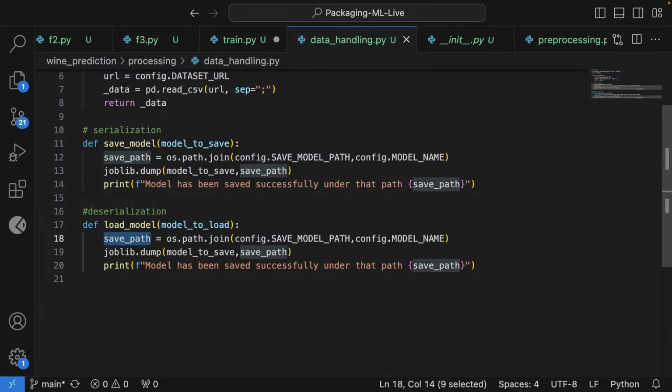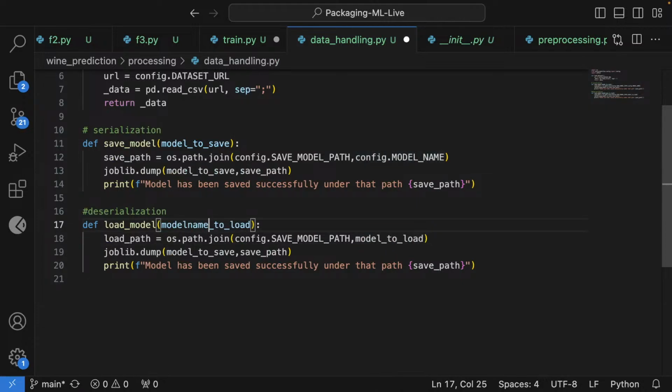Okay, then here my load path is given by os.path.join config.save model, comma config.model name. Okay, this is what I would get. Okay, this is going to load the model. So in this case, basically, it is model to load.